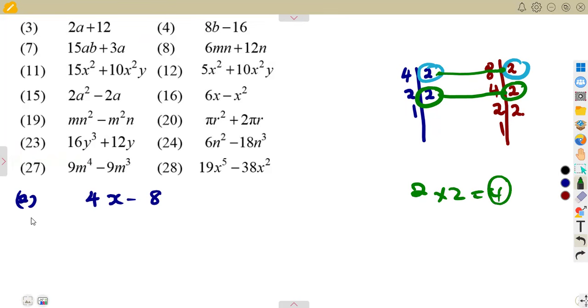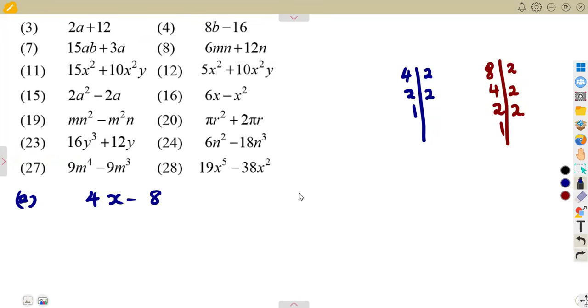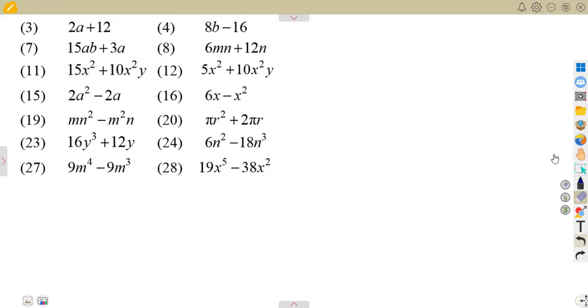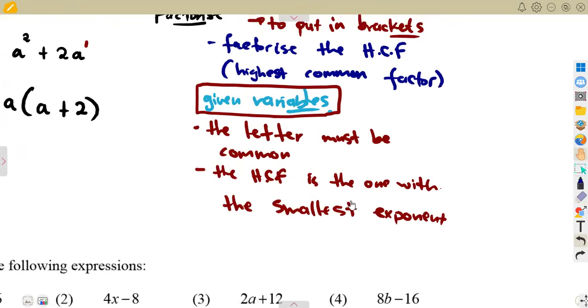But you're supposed to know this. If you have the challenge, then go back to this idea. It's going to help you a lot to determine the highest common factor between the numbers by expressing them as a product of their prime factors. But if you know this, by just looking at the numbers you say, oh, 4 is the highest common factor. Just factor out your 4, straightforward. That's 4x divided by 4, which is x, minus 8 divided by 4, which is minus 2. So that is the idea of your factorization. Whenever you are working with your factorization, the steps are clear. This is what you're going to need.